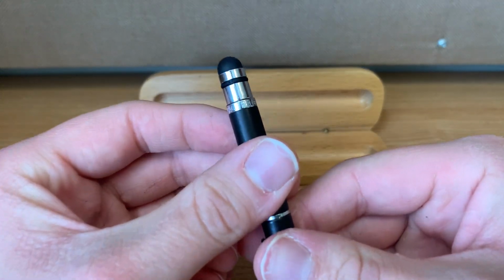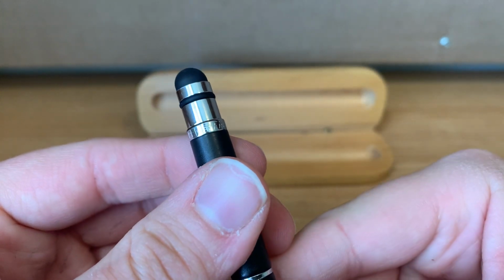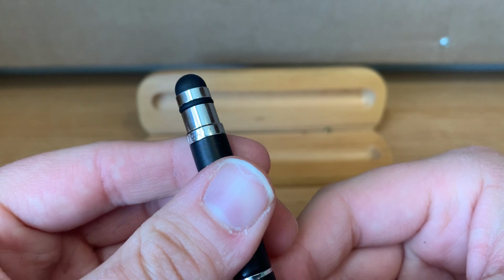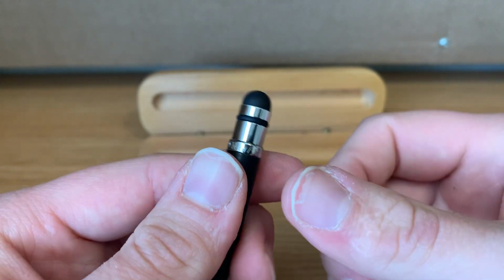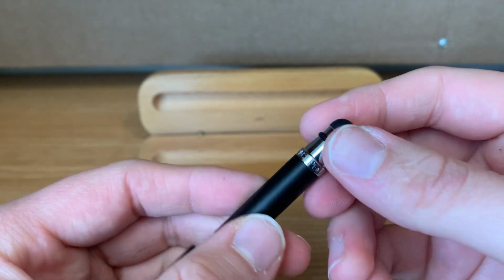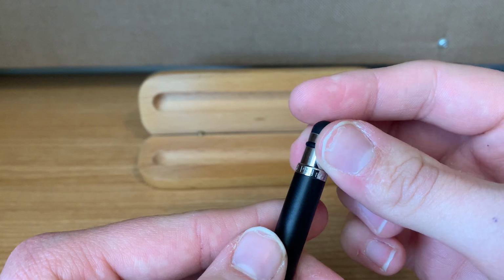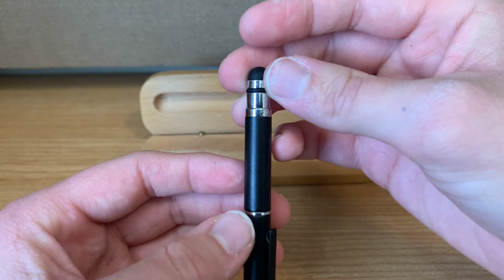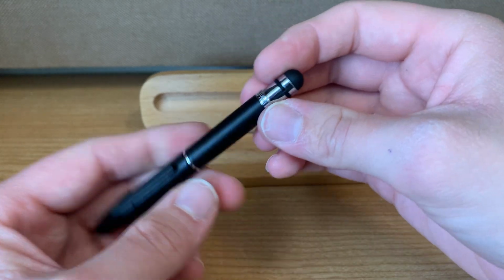So I start to look at it, and I see Space Pen by Fisher, or Fisher Space Pen. What? I don't think I saw the "by" first. I just saw Fisher Space Pen. It was like a discovery. I really had to look closely to make sure I could see it. I was like, wait, what is this thing?